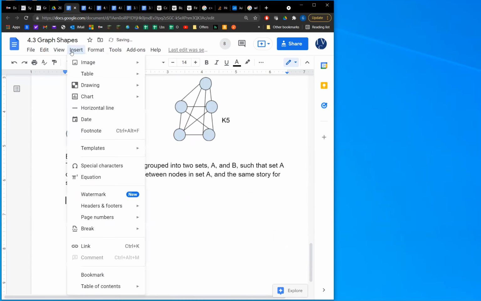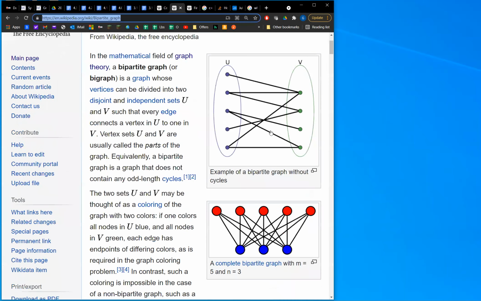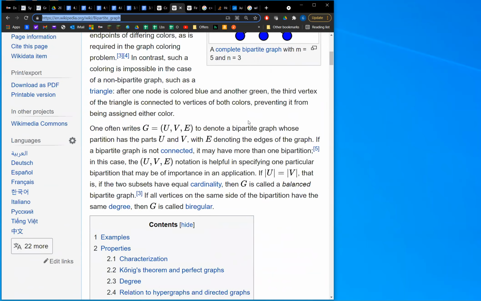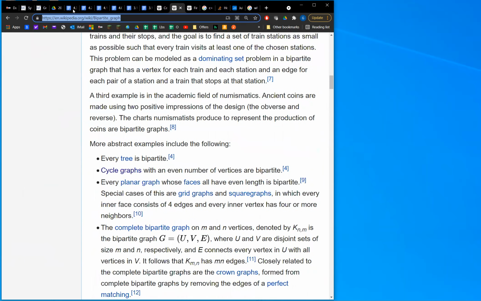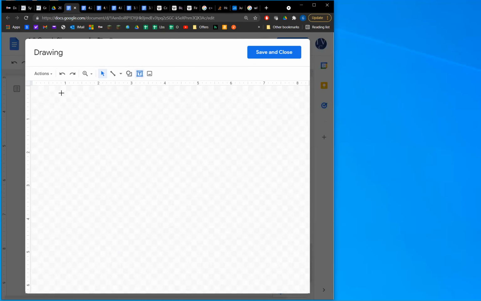All right, so let's draw out, what are they using for symbols? We're saying it's B, whatever, we'll just call it B. All right, so set A, 2 vertices.